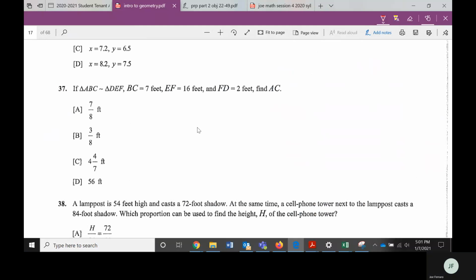I will help you out on this one, on 37. So we got two triangles that are similar. Now, this won't be the way they actually look, but it doesn't need to be drawn to scale. I'm just going to label these A, B, C. I'm going to go in the same order here, D, E, F.